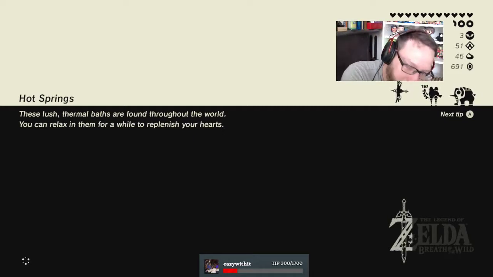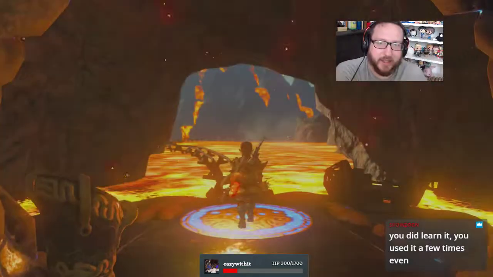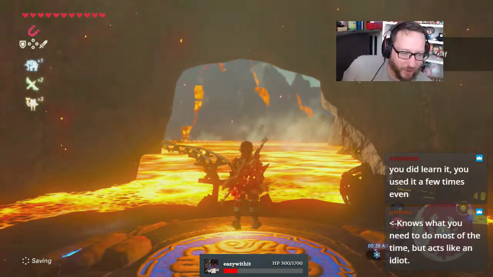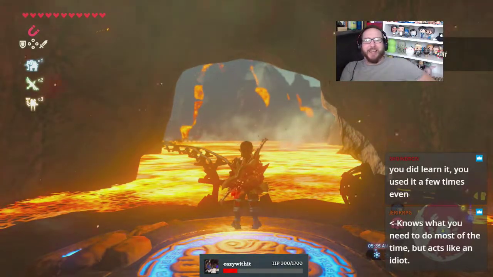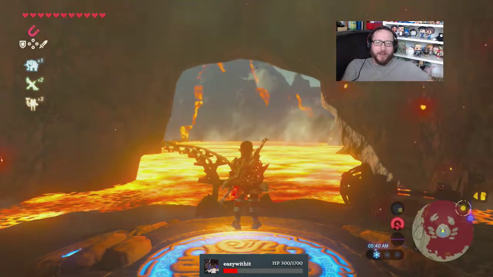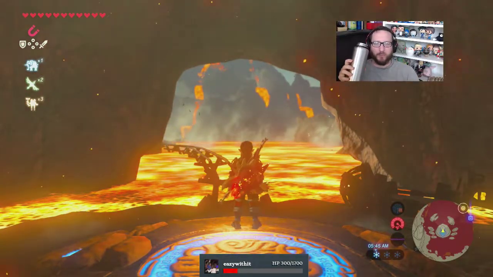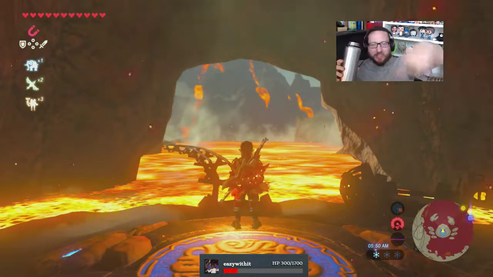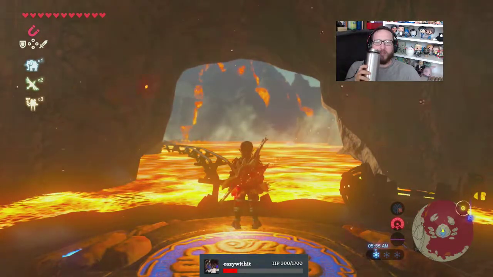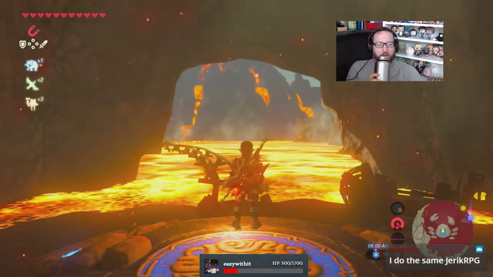This thing. And, I even used it a few times. Knows what you need to do most of the time, but acts like an idiot. Yeah, and I appreciate that. I appreciate that, Jarek. I thought you could only do a spin attack with a two-handed weapon, for some reason. That it was just that, like, spinny, strong attack? I thought that was the spin attack. I thought, like, when you used it with a one-handed weapon, that it was like a charge-up swing. Right?